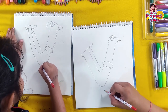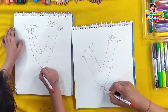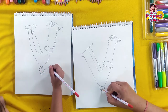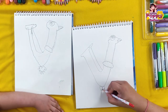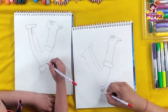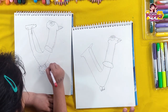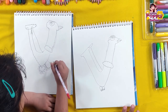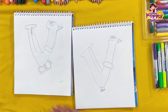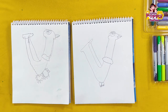Let's make the feet. Vulture has long, long neck, knees, claws. Look. Now, shall we color it? Yeah. Let's start.